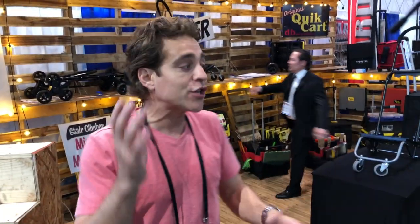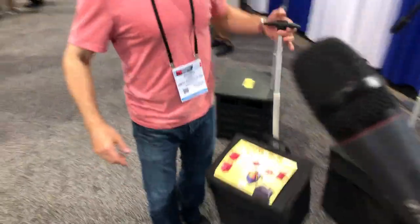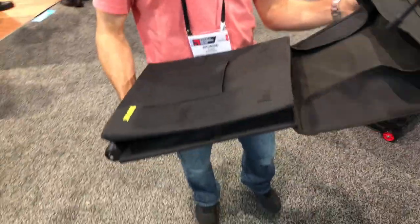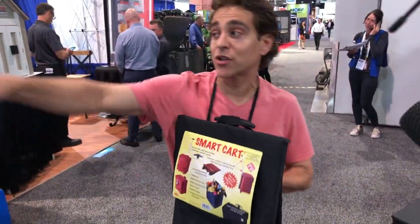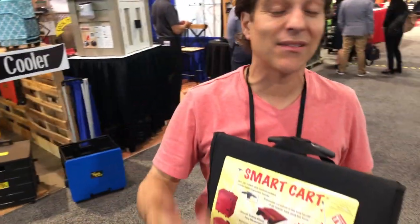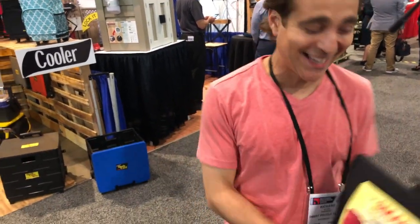We have become the number one patented folding cart company in America, and it's because of all these solution products that you see here. Our Smart Cart, for example, which is the product that we got on Shark Tank, is right over here. This weighs less than 3 pounds. It holds 110 pounds in here, and it folds to only 2 inches. This has changed our business. You can see right there, I'm on Shark Tank, doing the demonstration in front of all the sharks. They loved it, they ate it up.